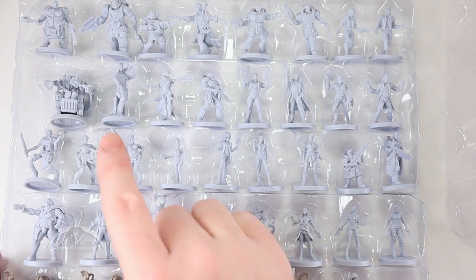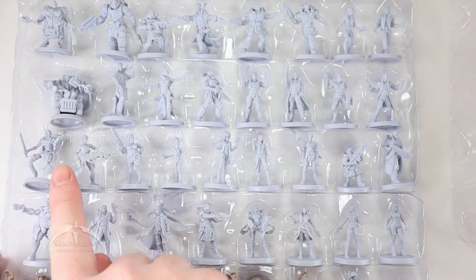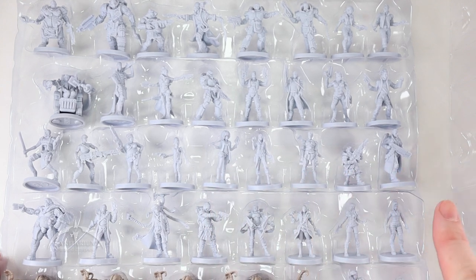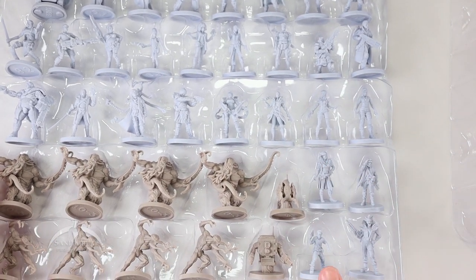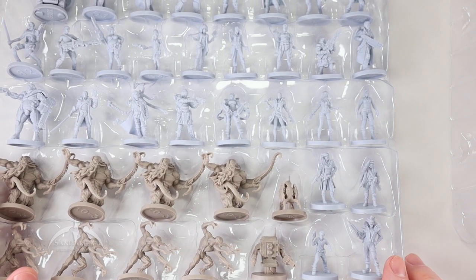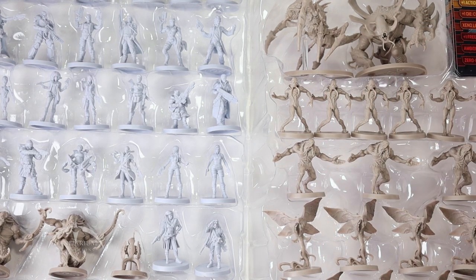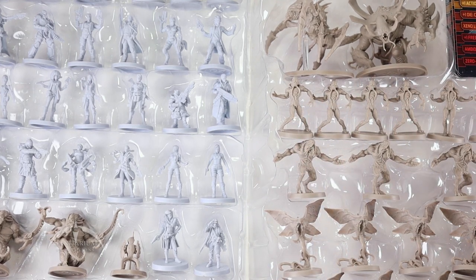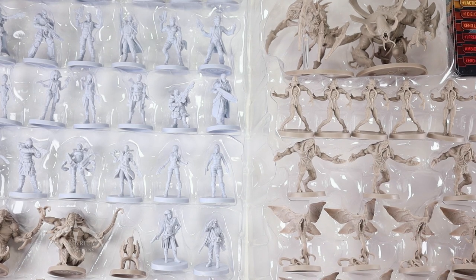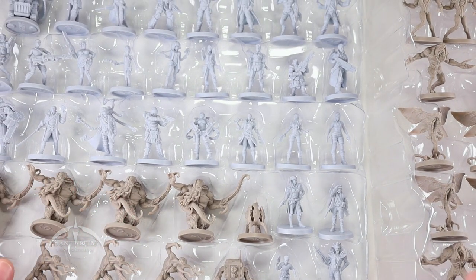So let's just get a good head count here. 1, 2, 3, 4, 5, 6, 7, 8, 9, 10, 11, 12, 13, 14, 15, 16, 17, 18, 19, 20, 21, 22, 23, 24, 25, 26, 27, 28, 29, 30, 31, 32, 33, 34, 35, 36, 37 of these civilians, and then 48 bad guys. That's a lot of miniatures. I'm never going to get all these painted, that's for sure.